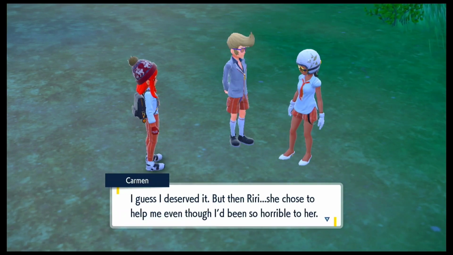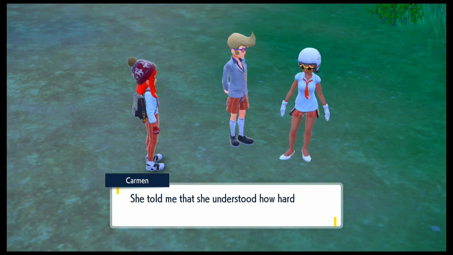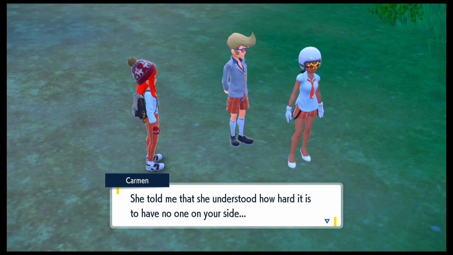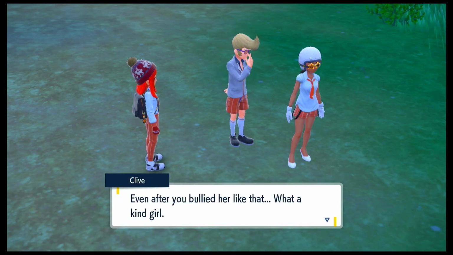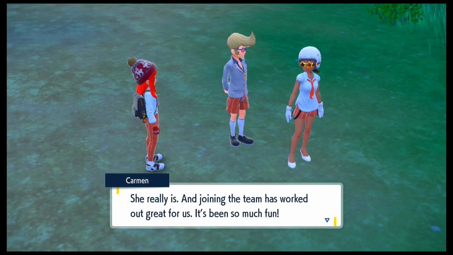Okay, I guess I deserved it, but then Riri, she chose to help me even though I had been so horrible to her. She told me that she understood how hard it is to have no one on your side. And she invited me into Team Star. Even after you bullied her like that, what a kind girl. She really is, and joining the team has worked out great for us. It's been so much fun.